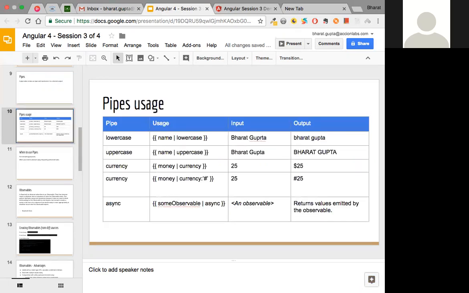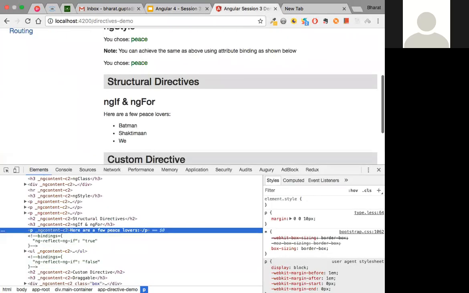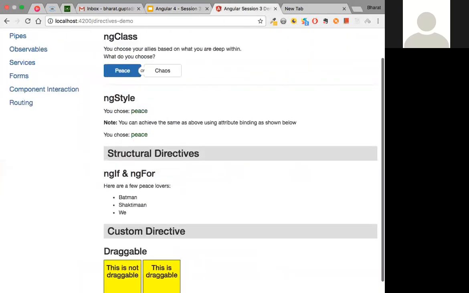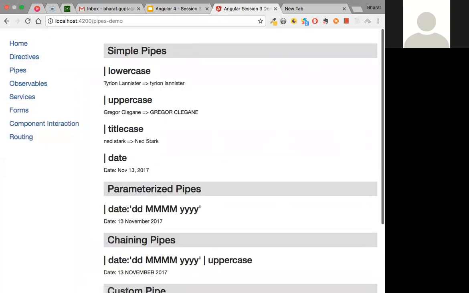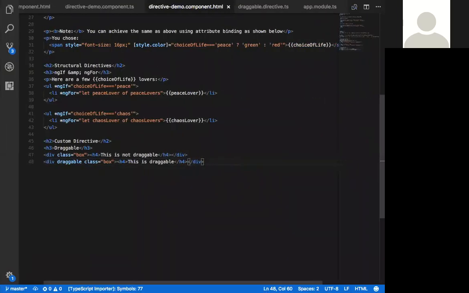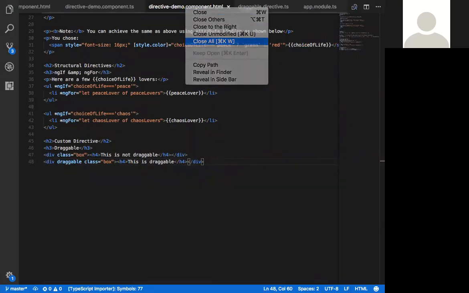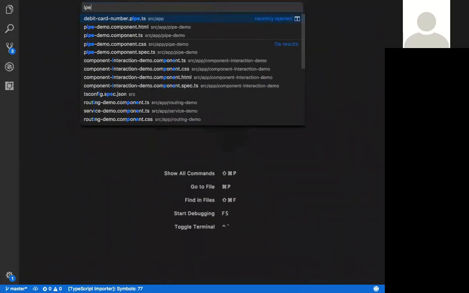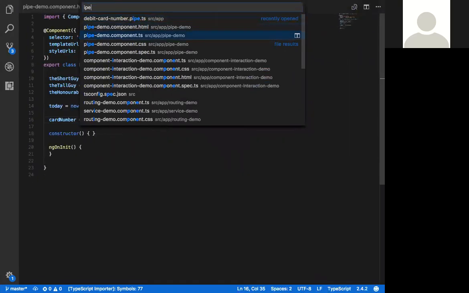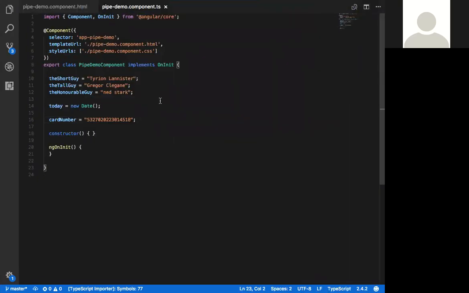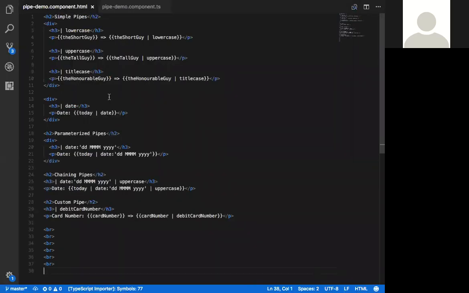Here are a few examples. This is just for the slide. I'll come here. Pipes. You see, these are a few pipes applied here. Let me come over to the code, then we will go back. Okay, so here I have a few variables defined: shortGuy, tallGuy, honorableGuy.